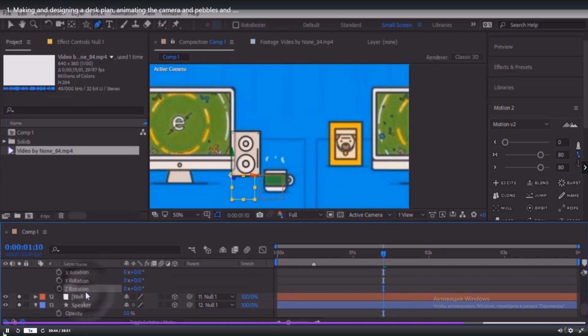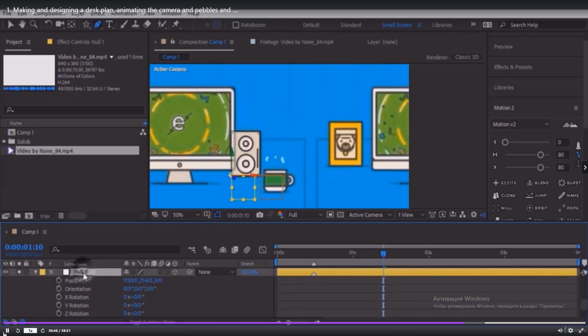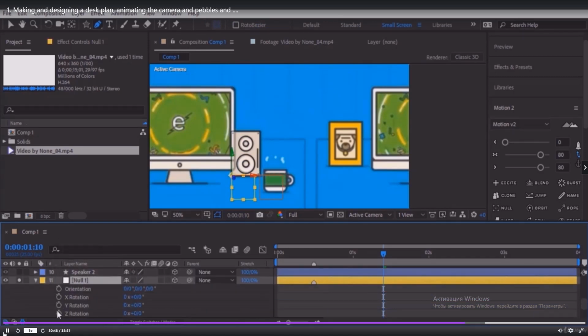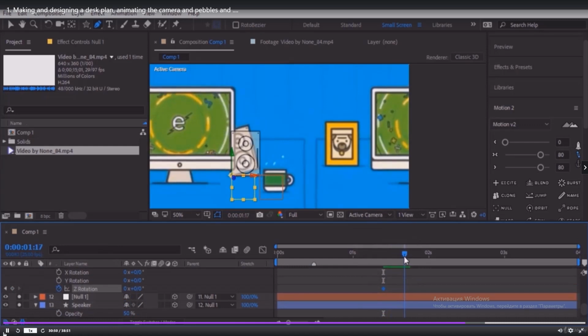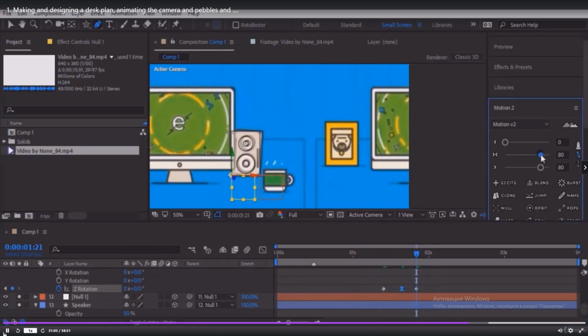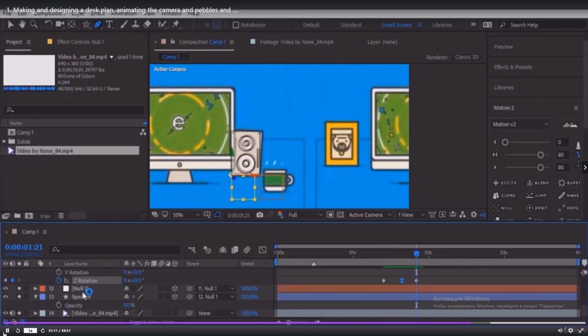Start with the yellow null. Add a keyframe to its rotation. In this frame, rotate the null so it matches the video. Like so. Then we hit the ground. Now ease this keyframe. So far so good. Here we have a bounce, like movement causing the other side to move as well.